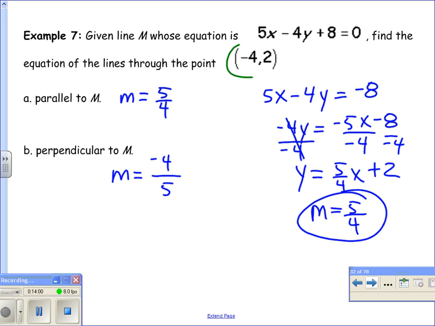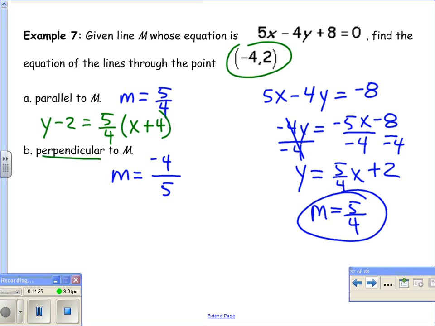We know that they both pass through this point, so now it's just a matter of writing the equation, and it doesn't tell us a specific form. So I can say point slope is the easiest. Y minus, my y value is 2 equals, my slope is 5/4, and then x minus my -4 is going to be x plus 4. So that would be an answer there.